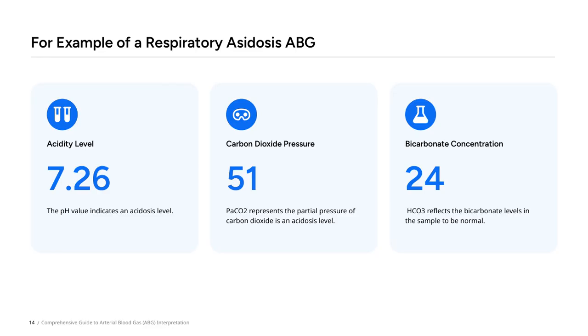Elevated PaCO2 is a hallmark of respiratory acidosis because it shows the lungs aren't eliminating CO2 effectively. Finally, the pH value is 7.26. Since this is below the normal range, it confirms the blood is more acidic, indicating acidosis. Putting it all together, the high PaCO2 with a normal bicarbonate and low pH points to respiratory acidosis. This is a classic example where the primary problem is with the lungs, leading to CO2 retention and increased acidity in the blood. Understanding these key values helps us diagnose and manage the underlying respiratory issues effectively.